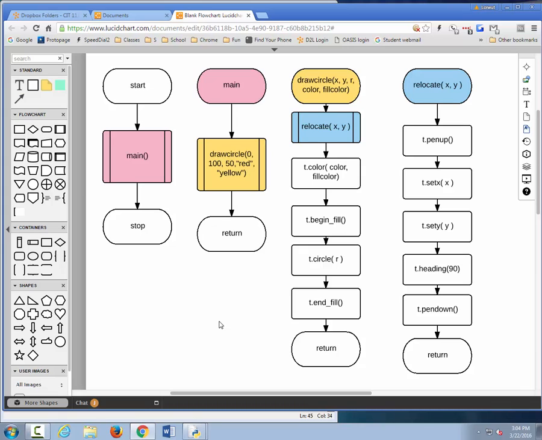I'm going to add that turtle step. T is equal to new turtle, just for completeness. T is equal to turtle.Turtle. And we had to do that. Yeah, that's the problem with using global variables. Technically, that should go right below the call to main, above the call to main.